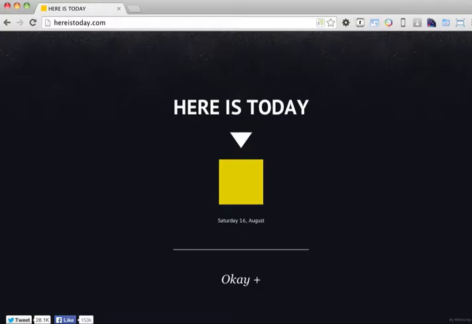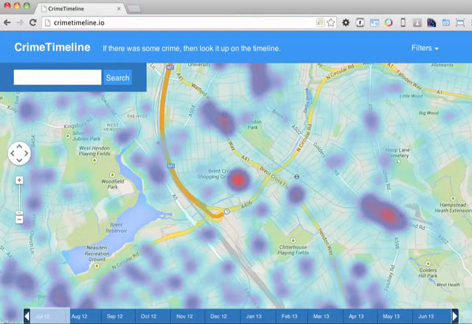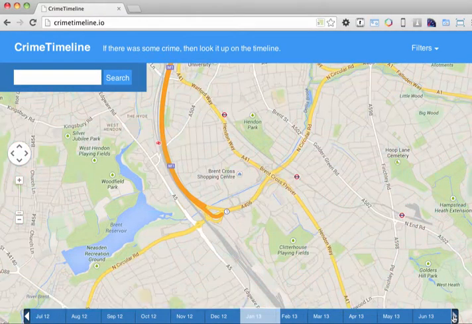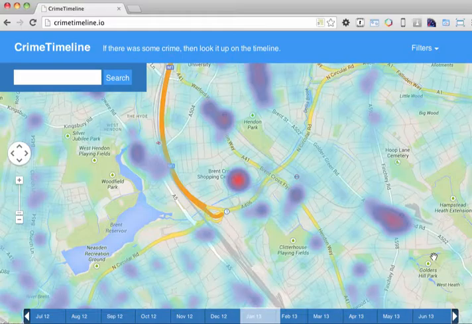add interactivity. The next site I want to look at with you is Crimetimeio, and this is a website that utilizes jQuery and JavaScript. The jQuery uses a jQuery range slider plugin to generate this date slider that's at the bottom of the page, so you can go ahead and click this so you can specify different dates of when crimes occurred. And the site actually updates the map by using JavaScript when it detects any sort of user interaction.